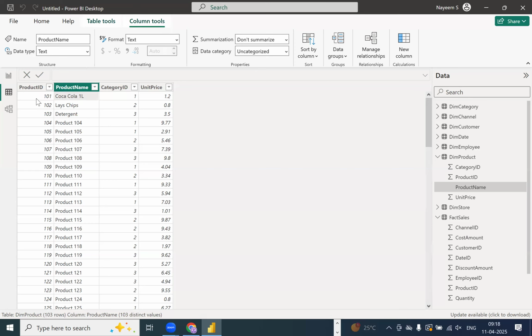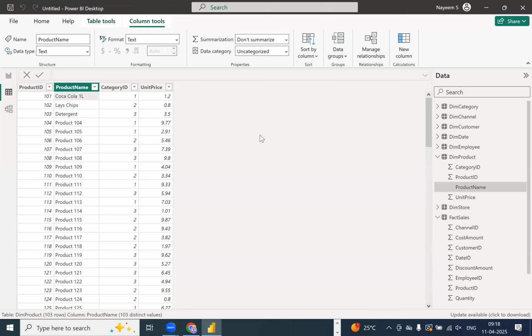If you don't have the direct product ID, maybe there is an alternate key, or a combination of two keys, a concatenated key, with which you can build a relationship so that it can point to this product name. Just identify if there is any pattern, then create the relationship. It means first you create the concatenated key, then you establish the relationship.